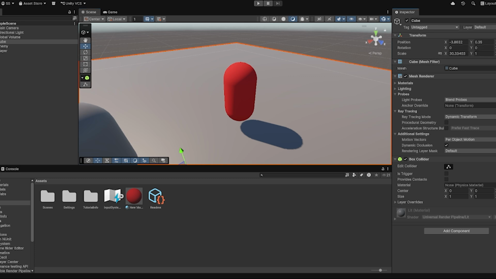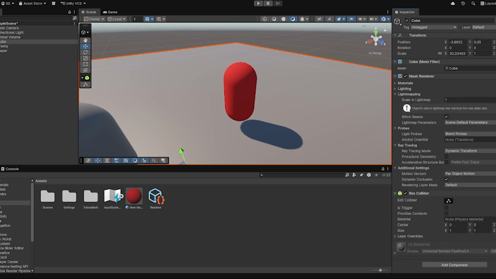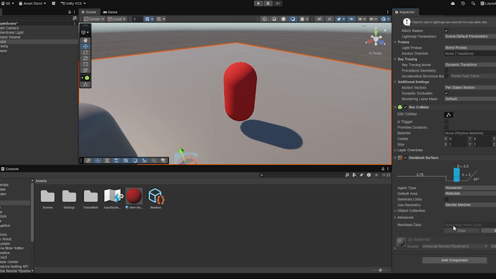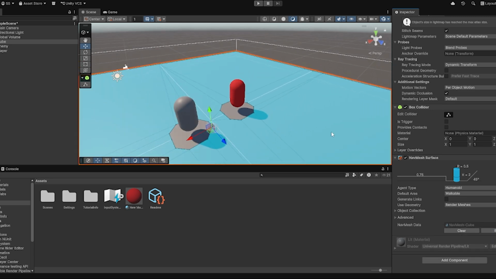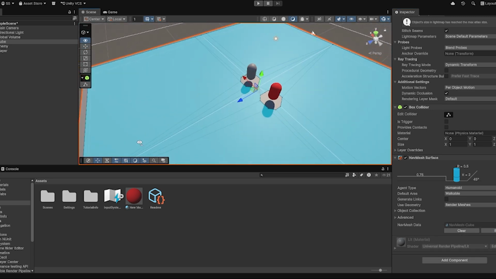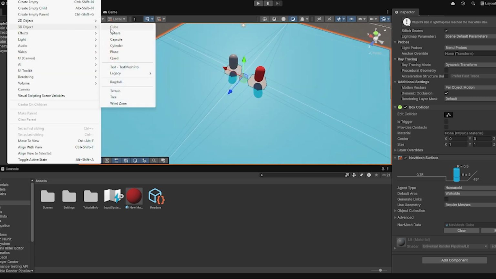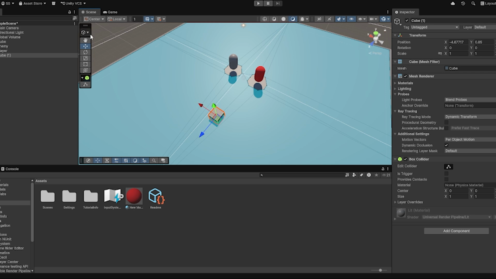Okay, when we have our objects, map, ground, player object and enemy AI object, now we need to select the map and add a component called NavMesh, which basically tells the AI what is ground and where the AI can walk around. There is a button on that component that says bake, so whenever you change the map settings, like you add new objects or remove them, you can click on that and it will calculate the changes you made into the map itself.